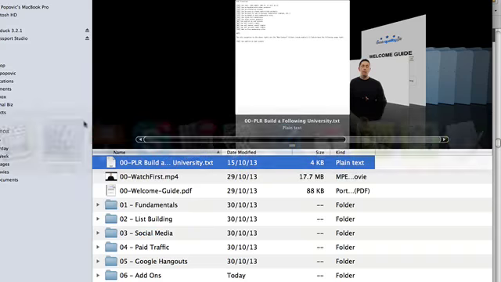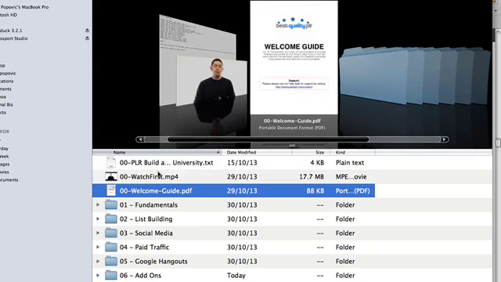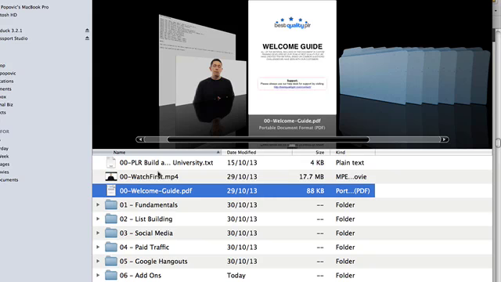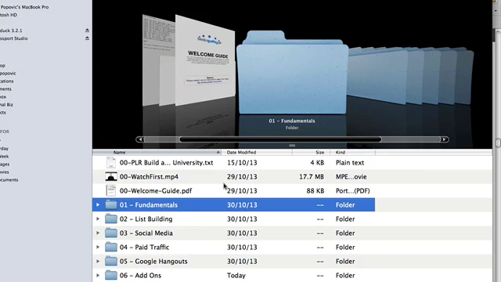But what I have here is what it looks like behind the scenes if you were to own this product. There's a PLR license, a little welcome video from me, and a little welcome guide that trains you. What I want to focus on here are the 6 folders full of content that this PLR product contains. Again, you might already have a bunch of PLR sitting on your hard drive that you could apply some of these same ideas to.